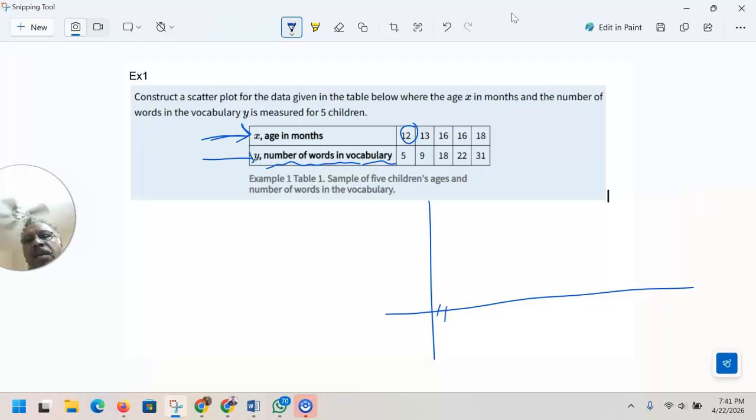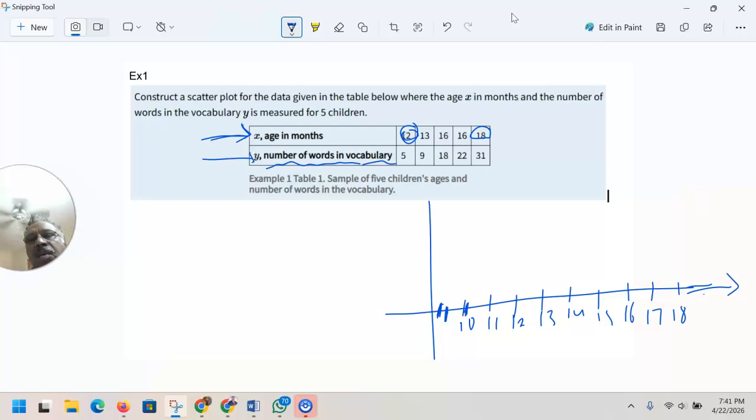Starting with 10, 11, 12, 13, 14, and then 16, 17, 18, like this. We have 18 as the maximum. I put these two lines, which means the x-axis is pulled to the left side, as if you only want to know from 10. This one has a 5 and a 31. I think we can start directly with this; the other is not needed.